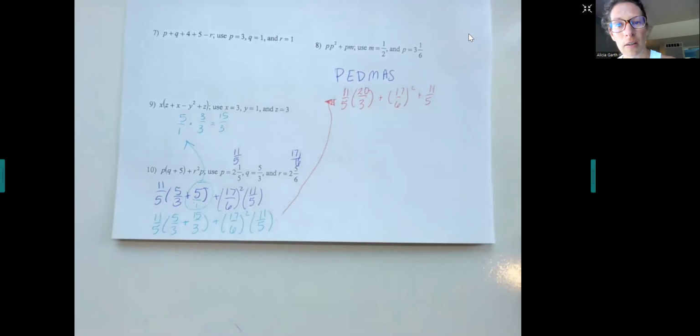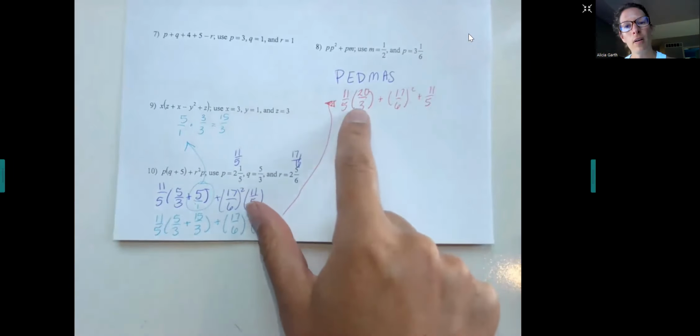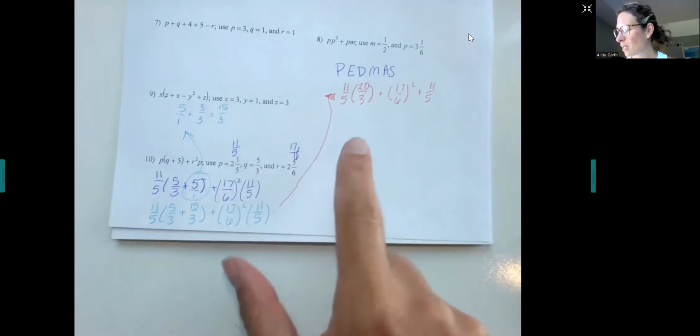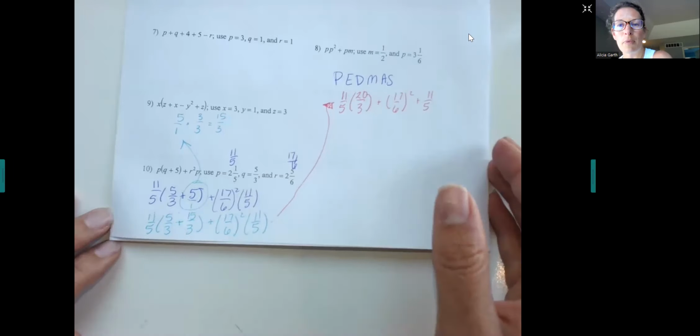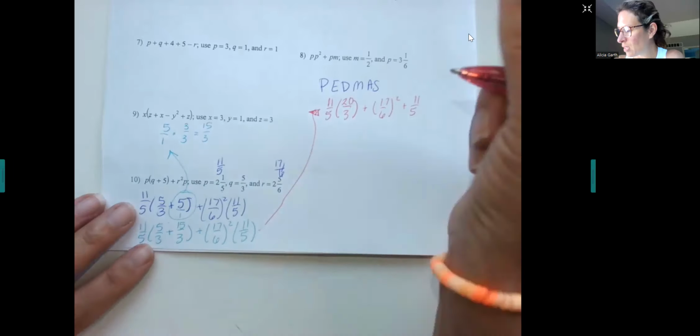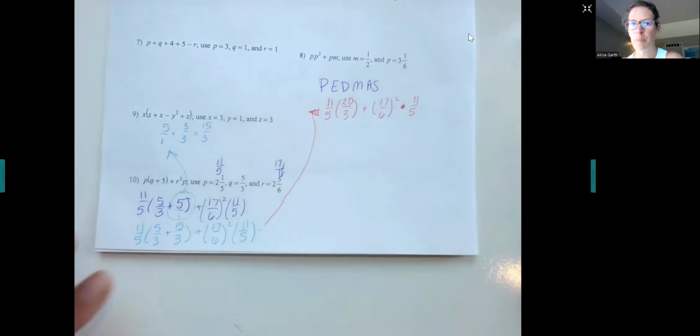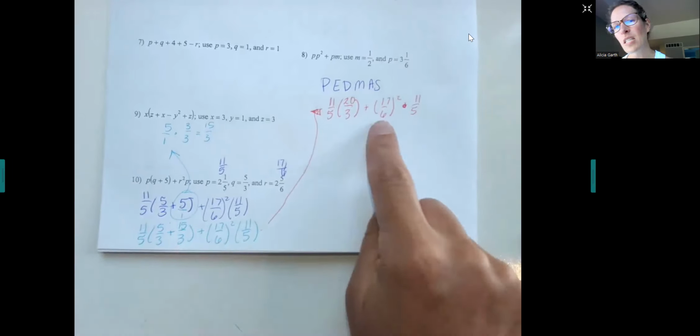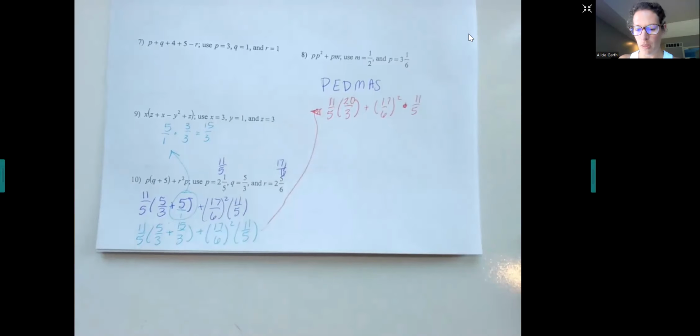So the only thing that I've done is that I have added my parentheses. Then order of operations says I have to do exponents next. This is not a plus, this is a multiply. So because I'm going to do my exponent next, when I square a fraction, I have to square both the top and the bottom number. I'm pulling up my calculator right now. So that 17 squared is 289.